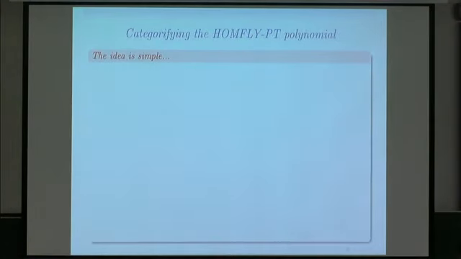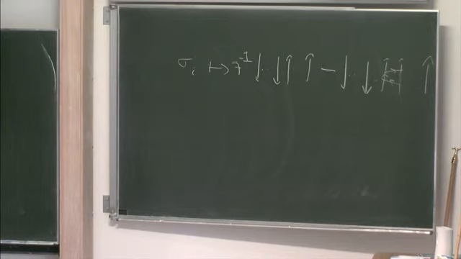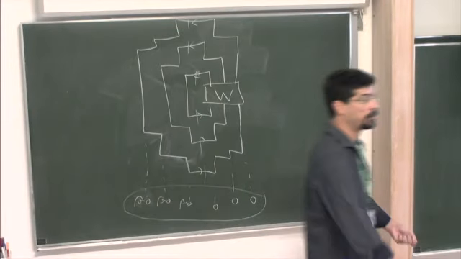So now that we have this different perspective, one can ask, well, let's try to categorify the HOMFLY polynomial using this picture. So what do we have to do? Well, first we have to categorify this parabolic Verma module. Second, we need a way of turning this guy into a chain complex. So just pass to some category of complexes on the categorification of the parabolic Verma module, and then you have to prove you have the HOMFLY polynomial.